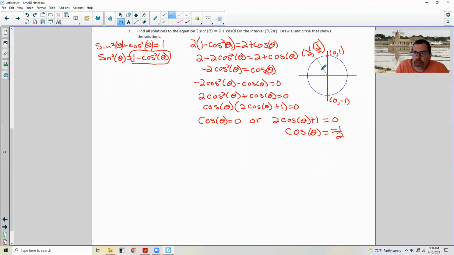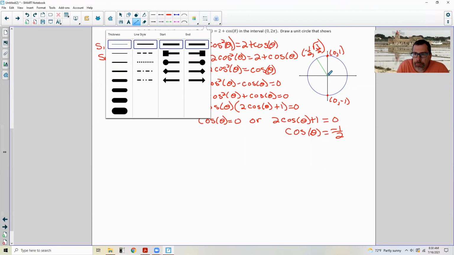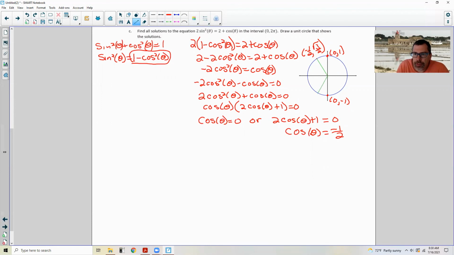Okay, and I'm also going to get -1/2. I can go up here, or -1/2, I could go straight down here. So I will do another line segment going to the negative side, which would be down here, giving us the solution, which is right here, of -1/2, comma, negative square root 3/2. Okay, so there are our 4 solutions.